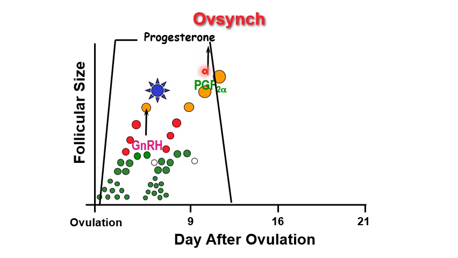If we give PGF2 alpha during this time, we will lyse the CL, and of course it will cause the drop in the P4. The normal lifespan of the CL is about 15 days, and as you can see here, the CL has already regressed because we gave PGF2 alpha at an earlier time. So we can give GnRH at this time to enable the ovulation of the dominant follicle. We can also do AI at this point, so no need to check for estrus. We can do the AI 8 to 18 hours after the GnRH administration.